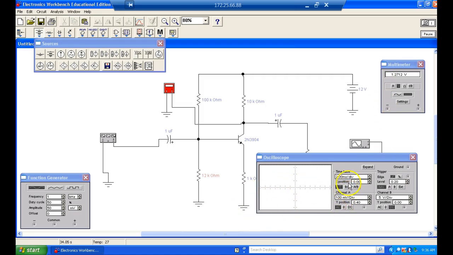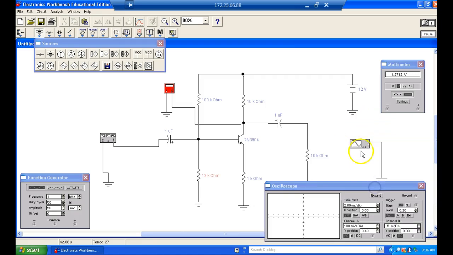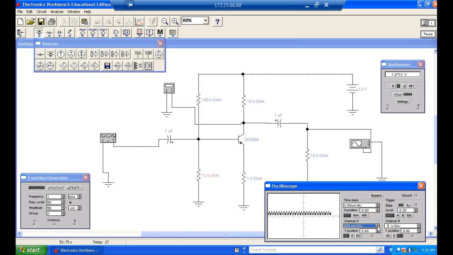We come up here and we look at our input signal. It's going to be distorted. Our output signal is going to be distorted. So let's look at our output first. Should be clipped on the bottom. If I could get it to trigger. Yeah, see how weird it looks? Yeah. And then our input signal might even be distorted.